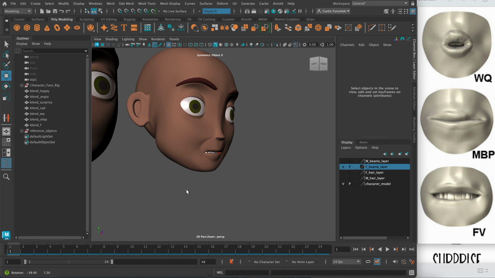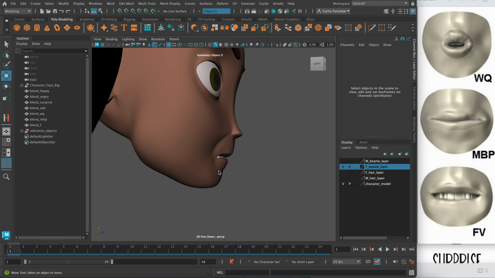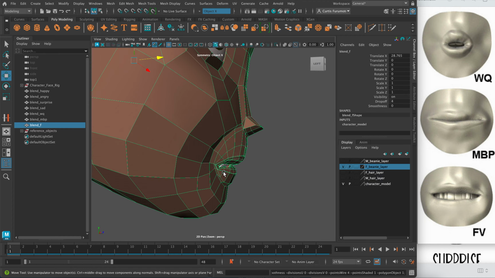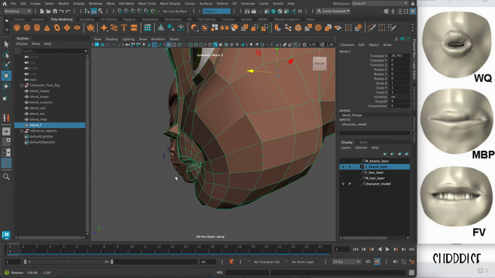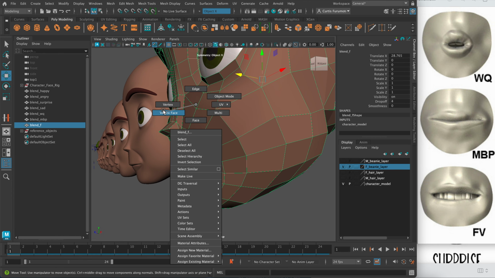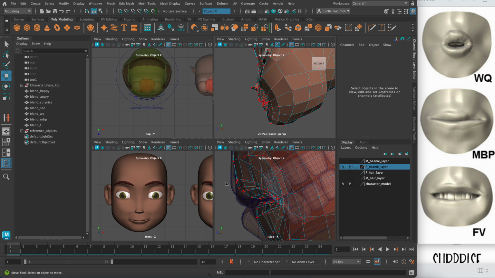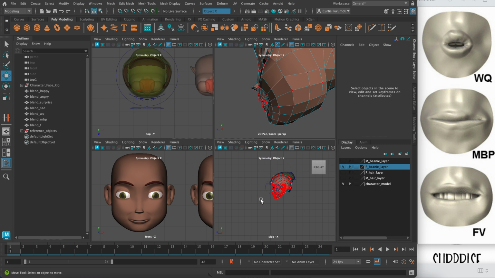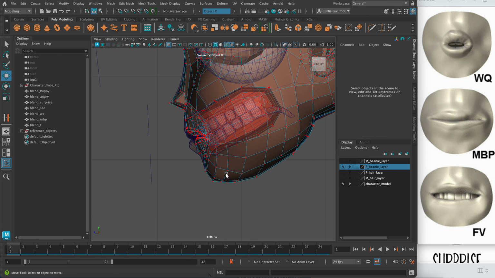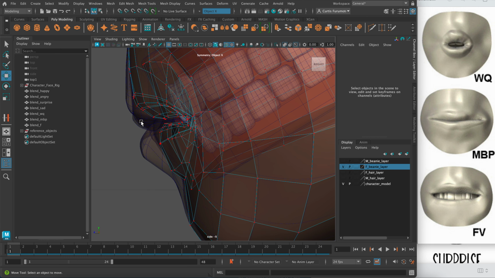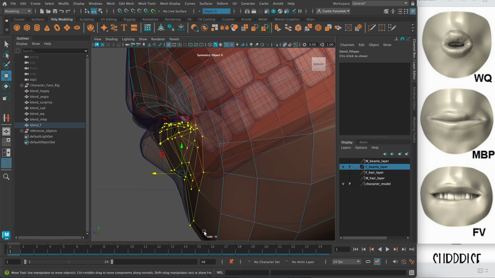Now that I'm thinking about it, and this is up to you, do your best on here, if we can get this area and bring that back.